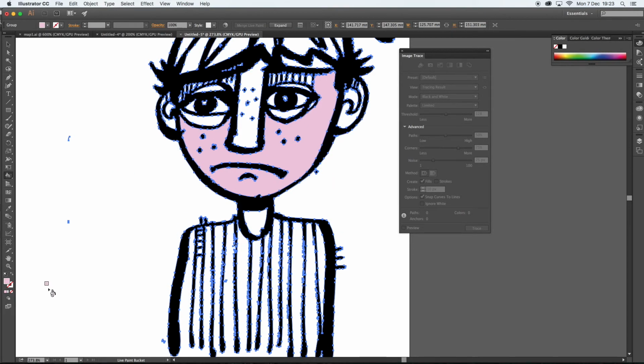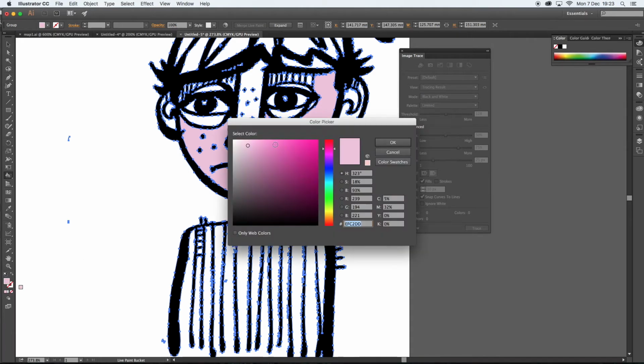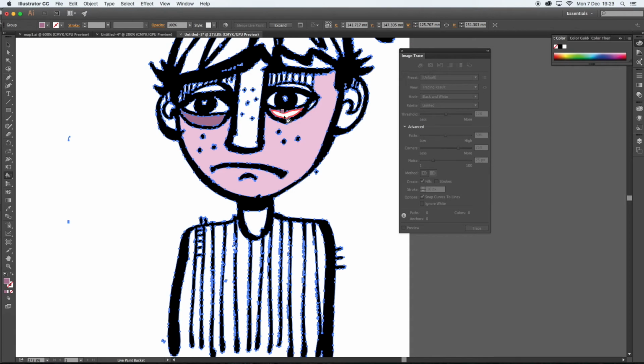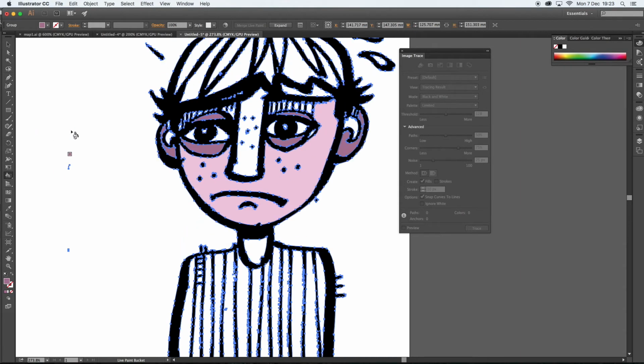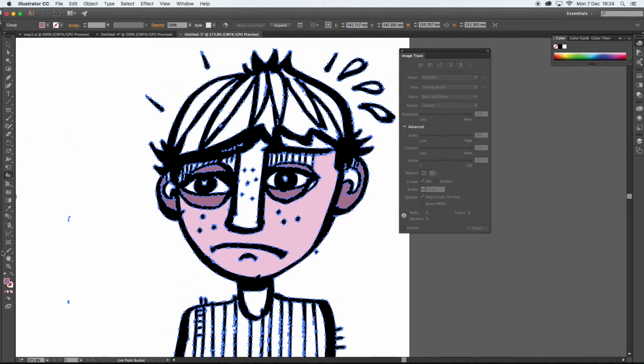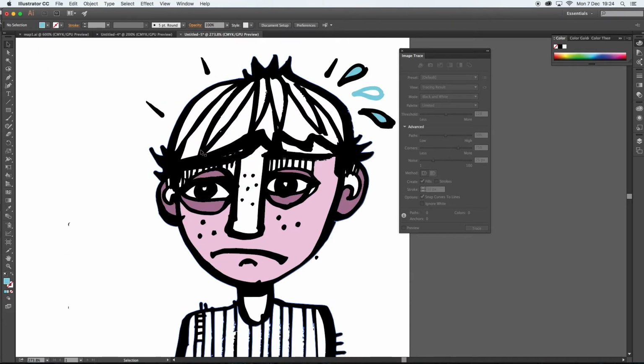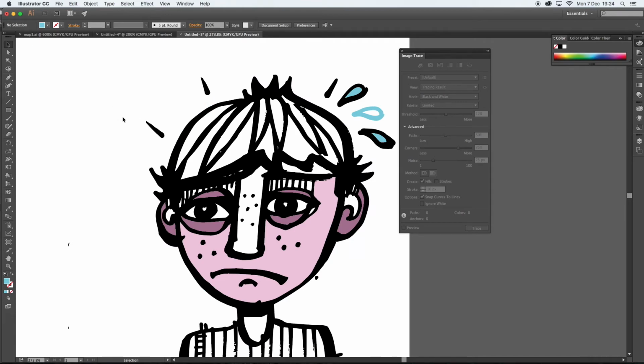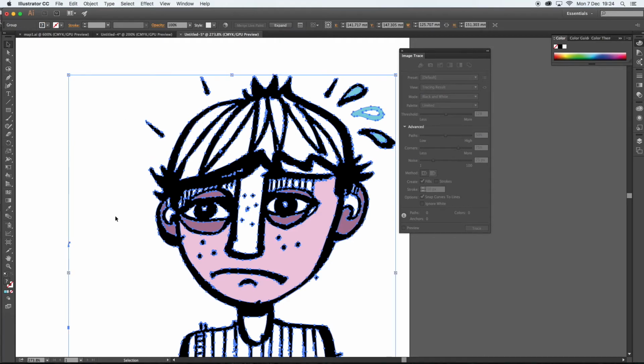I'll make his eye bags maybe a little bit darker. So again, you click on, and then you just fill the areas that you want, until you're happy with your overall design. You can also change obviously the colour of the figure itself.